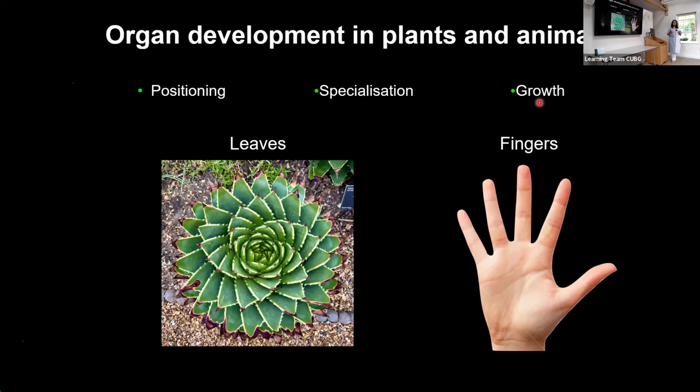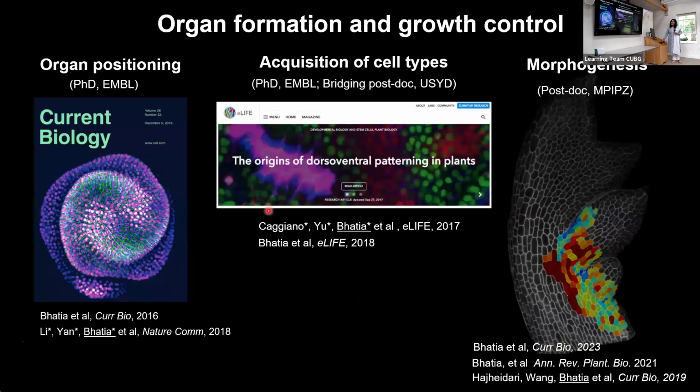And in nature, we see that even in this picture here, all the leaves are almost of similar size. They're not competing in a very different way from each other. And I have been very lucky throughout my research career to have touched upon all these three core principles of how organs develop. But today I will be mainly talking about a system called organ positioning.